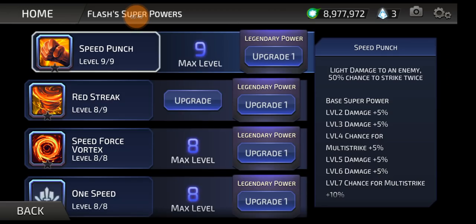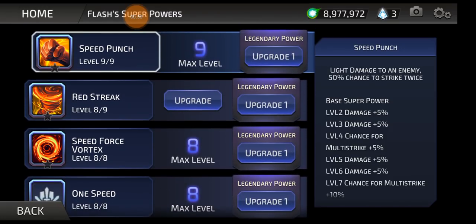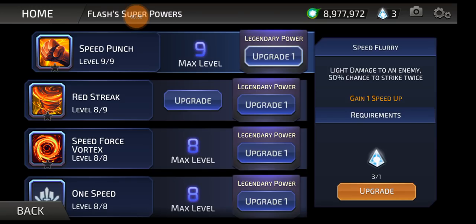And I'm told he's got a new passive, and there it is, Flashpoint. So what about the speed punch? Light damage, 50% chance to strike twice. These haven't changed. And it's a guaranteed speed up every time he attacks. So he's self-sustaining now. So I'm taking this.